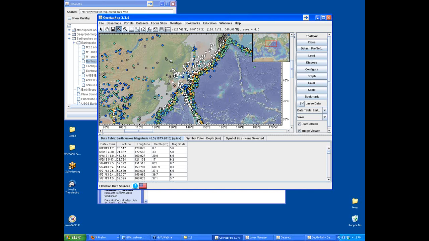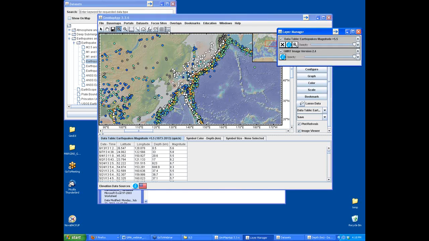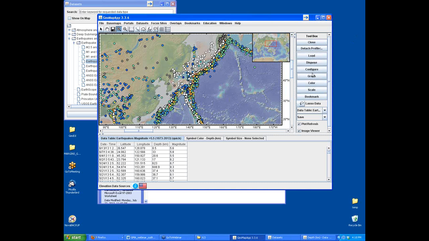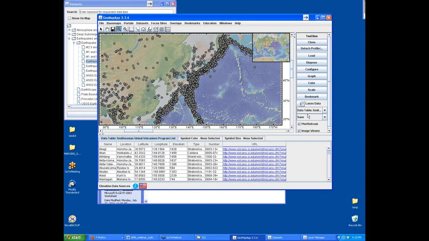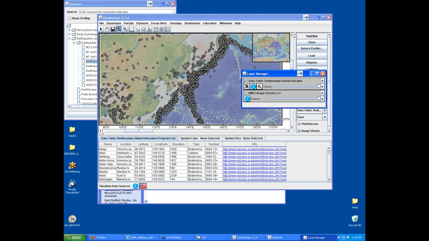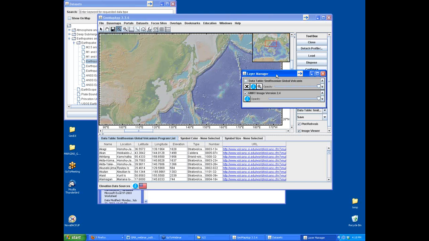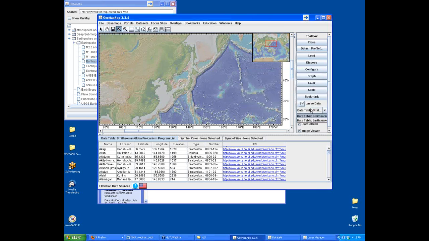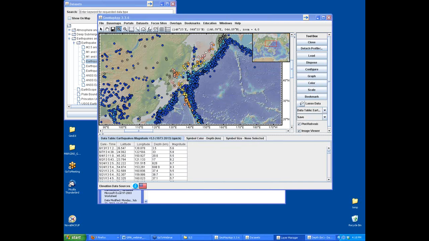If we want to turn that layer off, we have a couple of options. If we go to the Layer Manager window, first I have to select it, so I need to go to the right and I need to choose the Smithsonian table, that's the one there, and now I can find my Layer Manager window, and now I can untick that box or use the transparency slider to make the values transparent. So there we go. And now I go back and I choose the earthquakes, and there are the earthquakes.